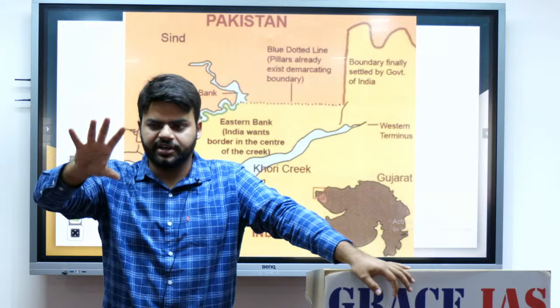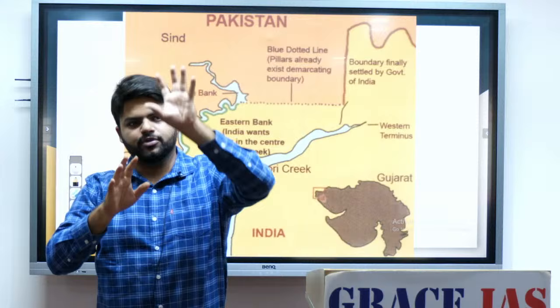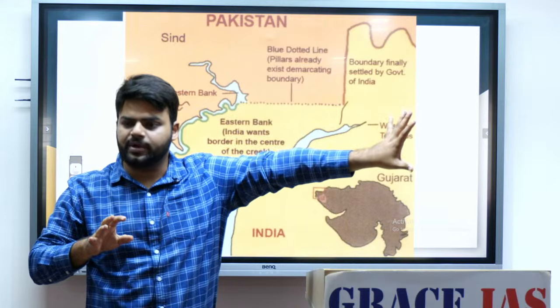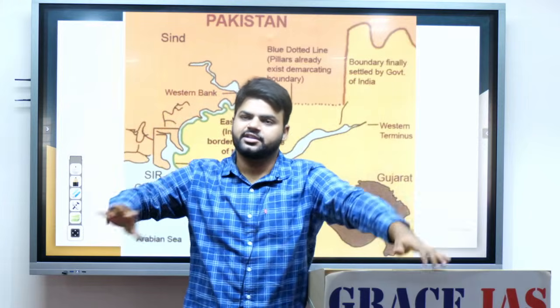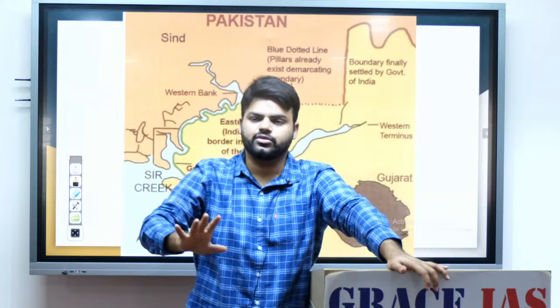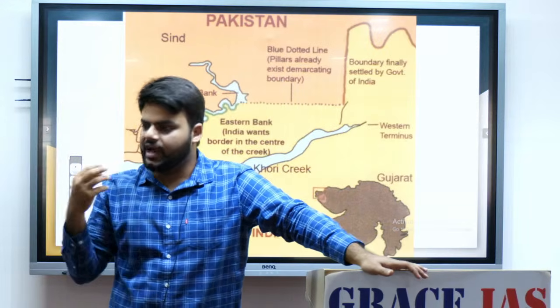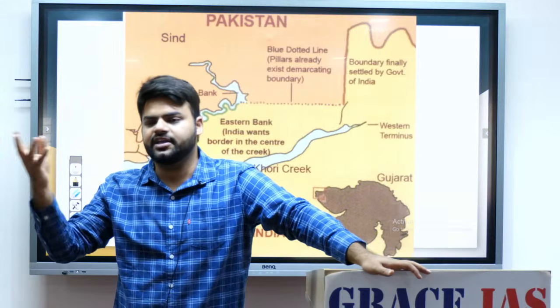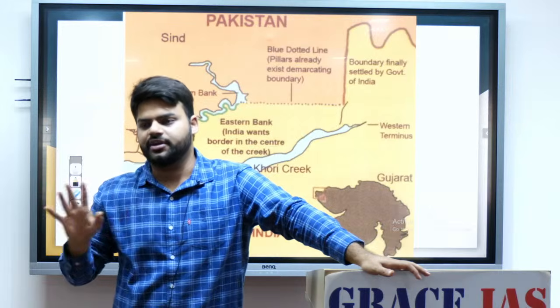Under the Indus Water Treaty, there are 6 rivers in the Indus River system. The waters of 3 of them were allocated to Pakistan and 3 of them were allocated to India broadly. They were all passing through India only. India has now stopped the passage of water. They said we will not allow water to enter Pakistan freely. We are giving you water, we are being generous, and in return you are doing terrorist attacks on us. So India suspended the Indus Water Treaty.